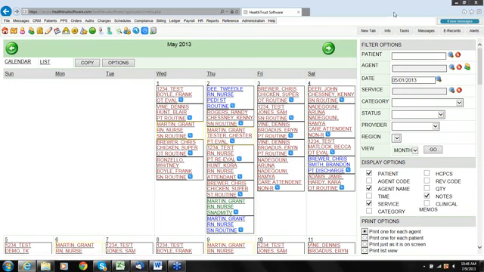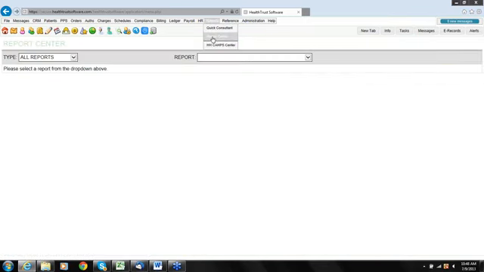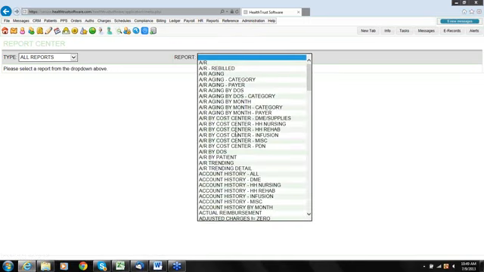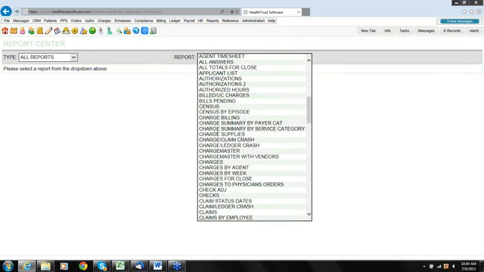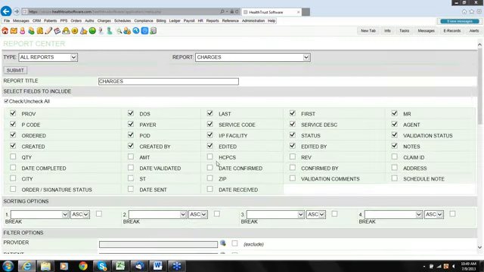So what we were going to look at in our report center is a report that will help us locate those incorrect status combinations. This is a good way for administrators to go in and make sure that those visits are being passed correctly and that everything is in the correct combination. So again, I'm going to go into Reports and Report Center, and the report that I'm going to choose is a charges report.